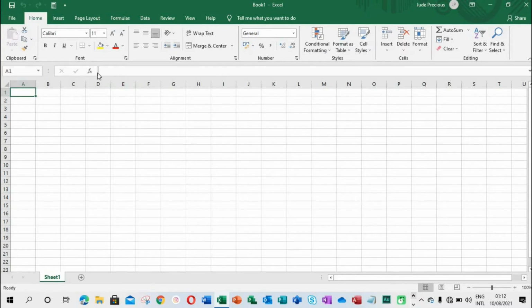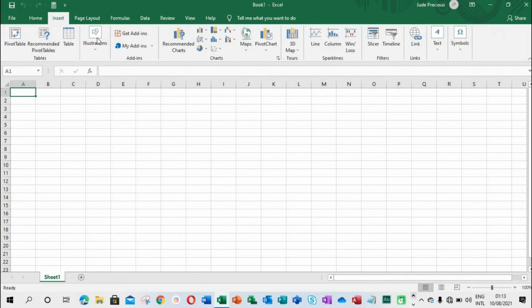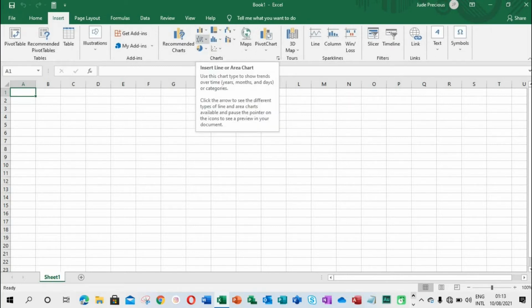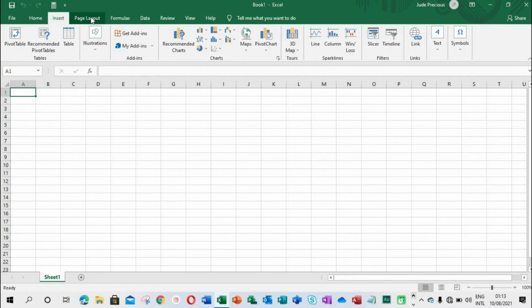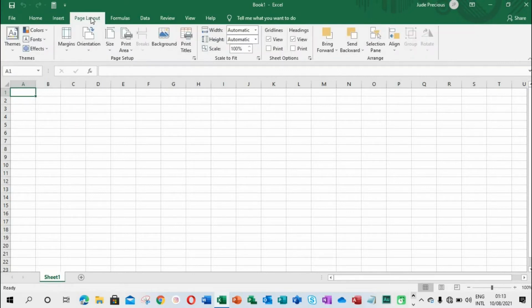First, across the top layout here, we have some tabs. We have the Home tab here, the Insert tab, the Page Layout tab, and so on. As you can see, every tab is pretty necessary in our work on Excel. Once you click on a tab, it brings up its ribbon, which is here. We have the ribbon for the Home tab. Then here we have the ribbon for the Insert tab, and when we click Page Layout, it will show us the Page Layout ribbon.